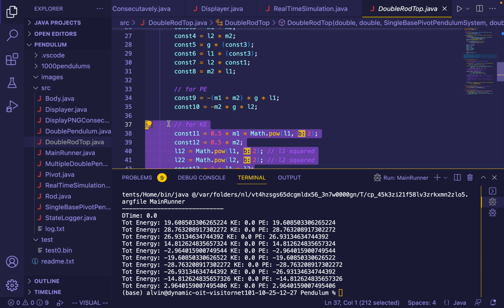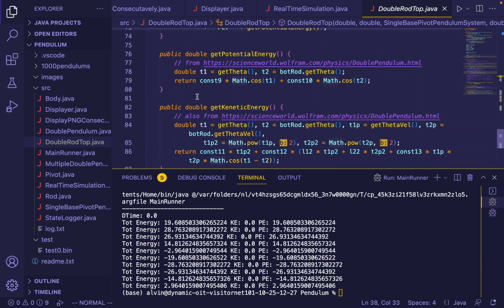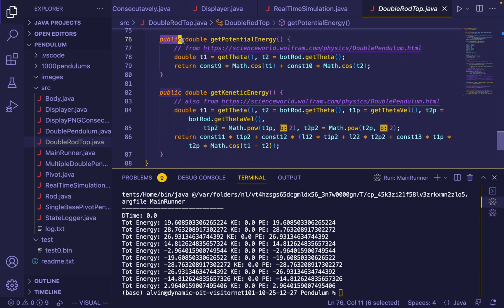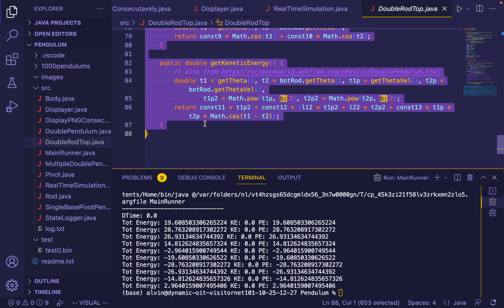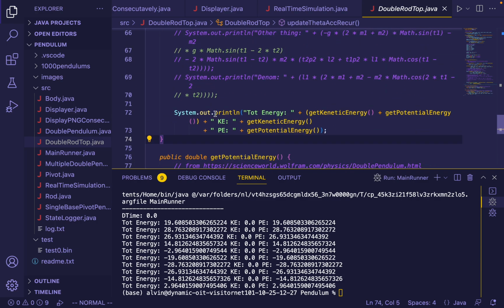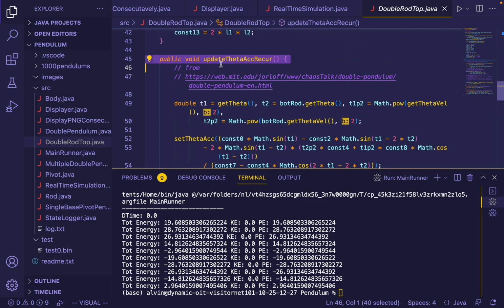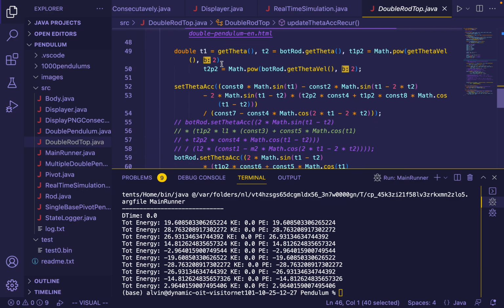I only use it for printing purposes. So this is pretty much unnecessary. And update theta acceleration recursively.